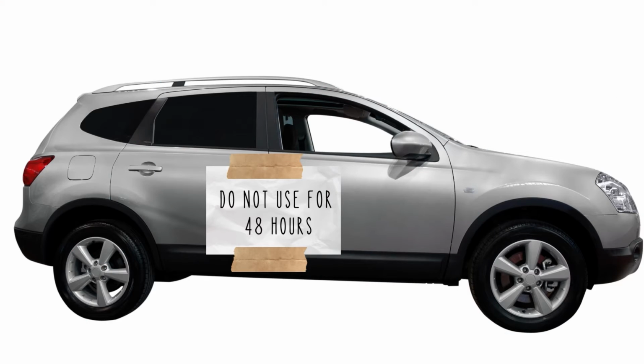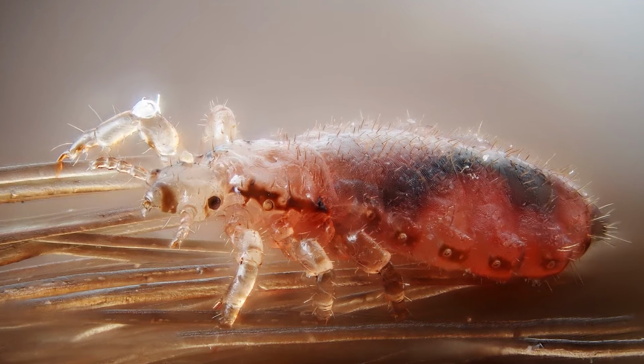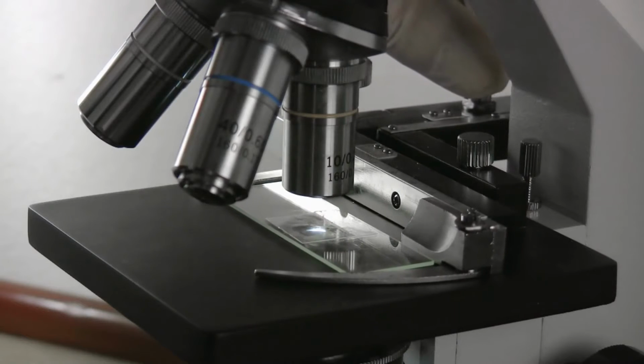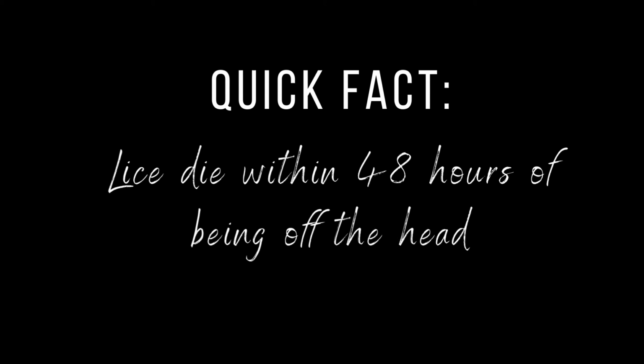Method number five, don't use your car for 48 hours. Now this might gross a lot of you out, but the truth is that lice live on your blood. They actually suck your blood multiple times a day. And they do that just by living on your scalp, in your hair, and sucking your blood. And in all of the studies, lice that fell off of the head that no longer had that blood source died within 48 hours. Most of them died way before that.